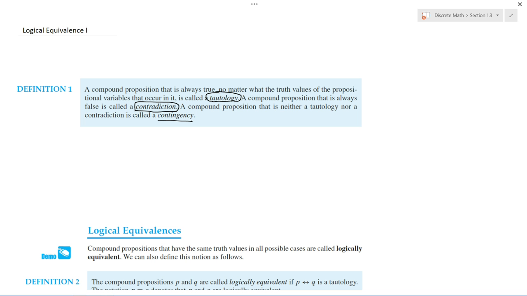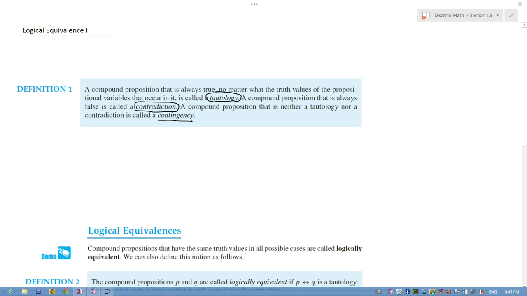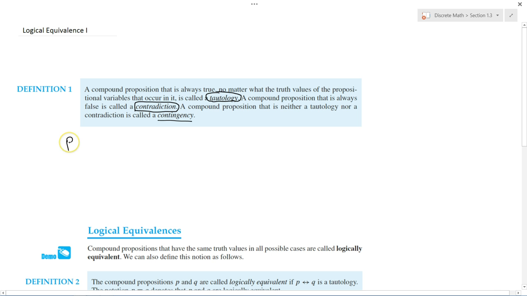this could be, take this statement, P or not P. P or not P is always true. How do we know that? Just look at the truth table. So let's make a truth table, starting with a column dedicated for P, with true and false, the two values that P can take, and let's identify what not P is. Not P, of course, is going to be the opposite, so false and true.